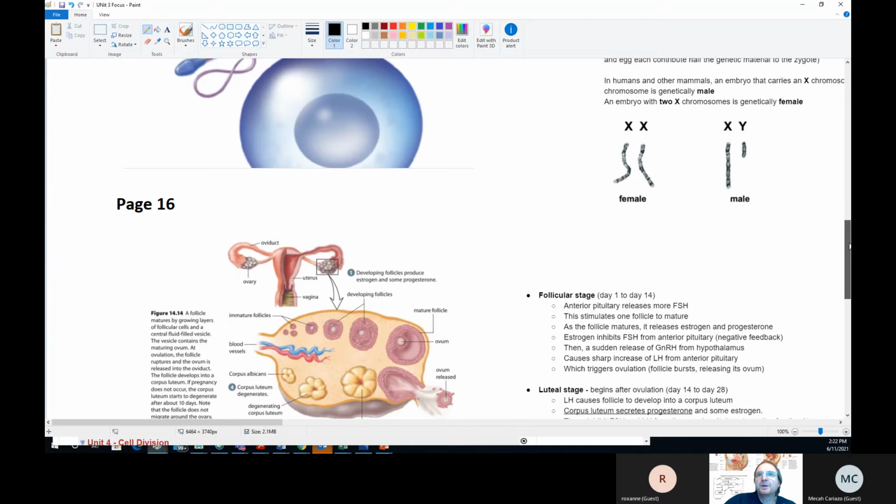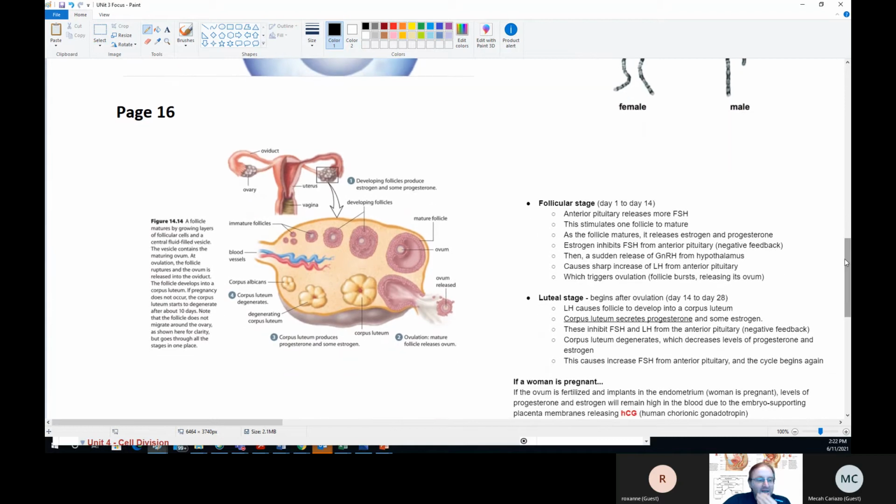Okay, jumping ahead a bit. We got the ovary here. I just want to see some of my notes. Oh, follicle development. So the production of, and again, fancy word for egg, or ovum, right? This kind of shows, it's like a little movie, basically. We start here, we go there, they start to develop, they start to grow, it gets released. Now, will this egg get fertilized? Well, not necessarily. I mean, that's its job, if you like. Its job is to get fertilized, but most of the time, it doesn't. And then it just gets expelled.